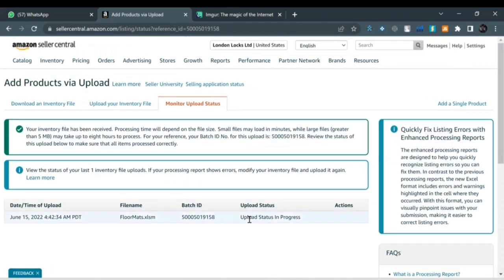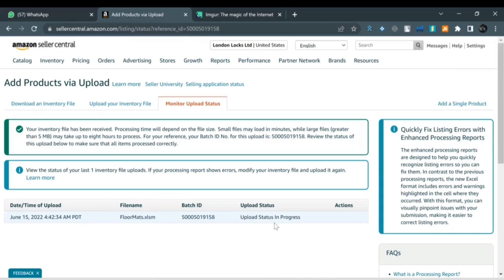After this, in upload status, it will show you that the upload is in progress. If your file is less than 5 MB, it will take less time. Otherwise, if your file contains 500 pods, 1000, or for example 10,000 pods, it doesn't matter how many, it will take more time. So after some time, we will come here and refresh the page, and you will see that your pod has been uploaded successfully. And if the file has some errors, the errors will also be visible here.